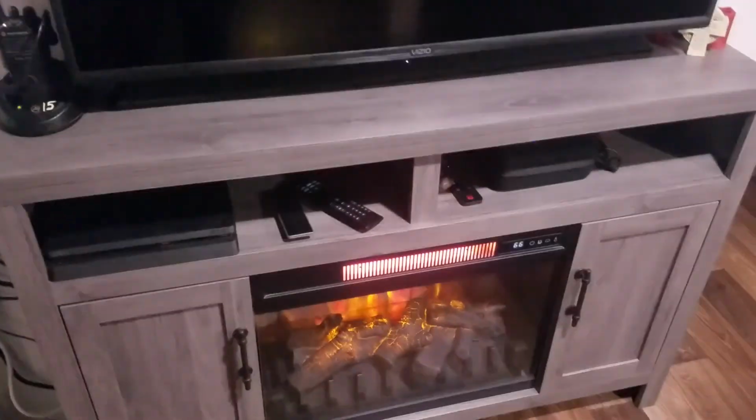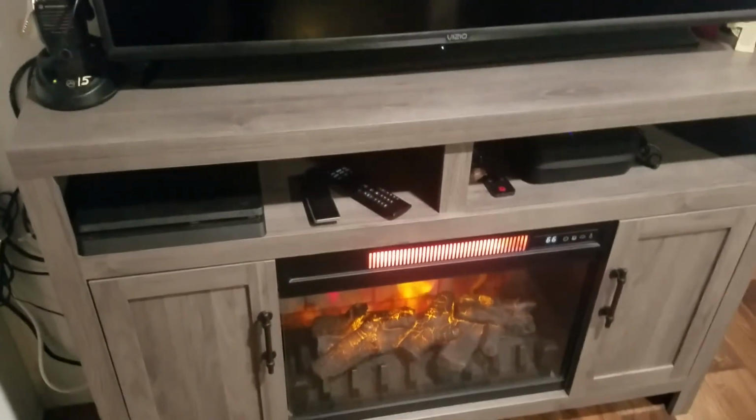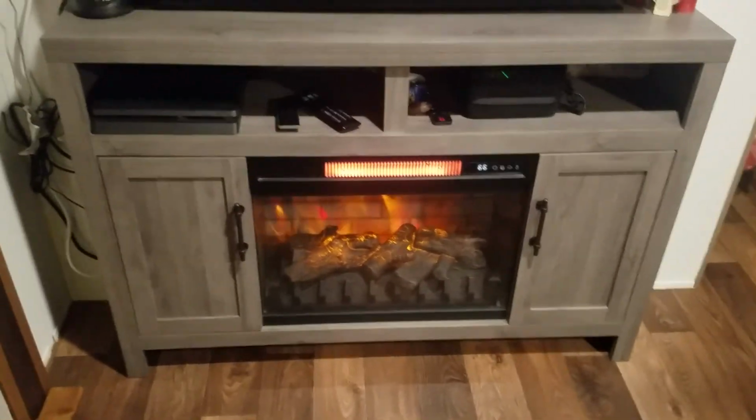The other thing that I did is, where we put the TV, I put more bracketry behind it too. Let me get some better light on this. I put bracketry behind it also and moved the TV over. The fireplace, we're really pleased with it.